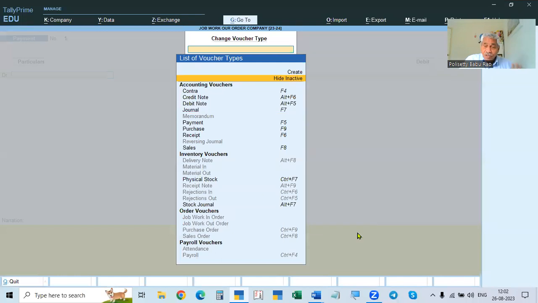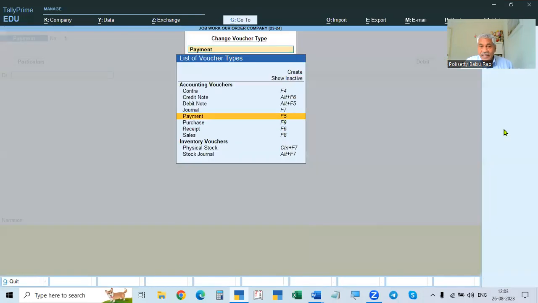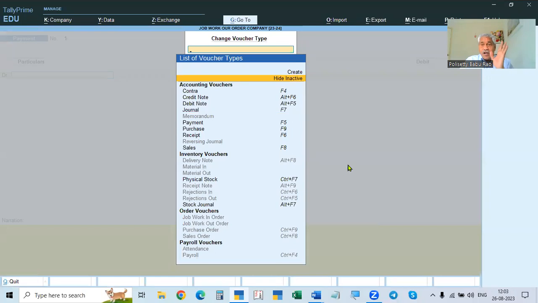Here they are inactive. They can be activated and opened here, but because there is no short key, we cannot configure them here.